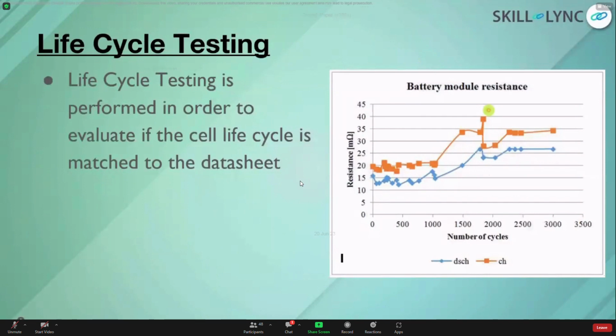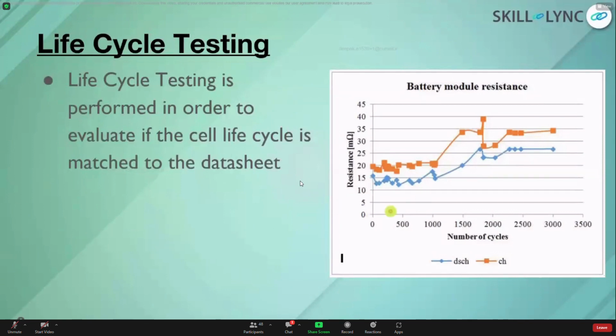It's not always going to be accurate for the cell because of various reasons which we have already discussed in the previous session. Because of this, we will be doing the cycle test. Here we can see the number of cycles. So how is the cycle test checked? We're going to see the cycle test based on the internal resistance of the cell, which is in milliohms. The higher the internal cell resistance, the faster the cell is aging. The more aging is done.